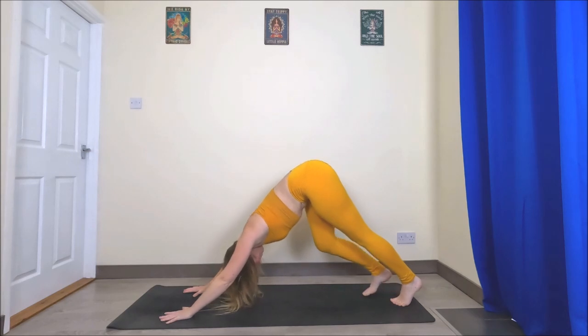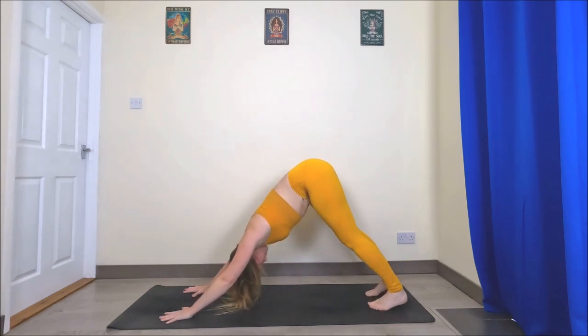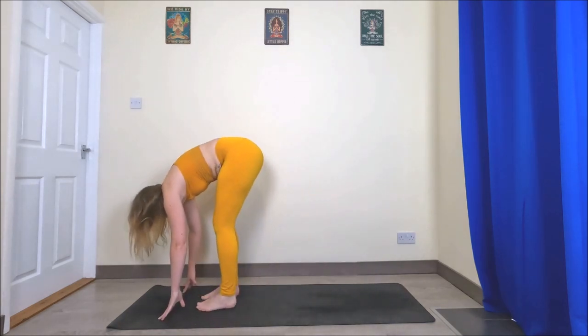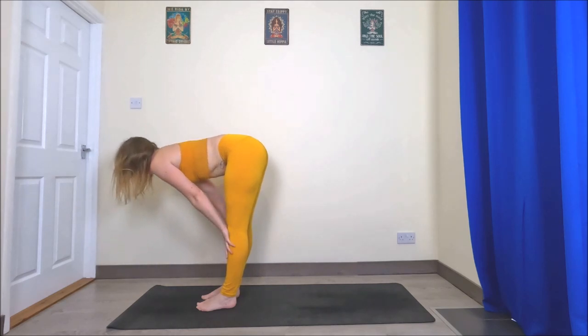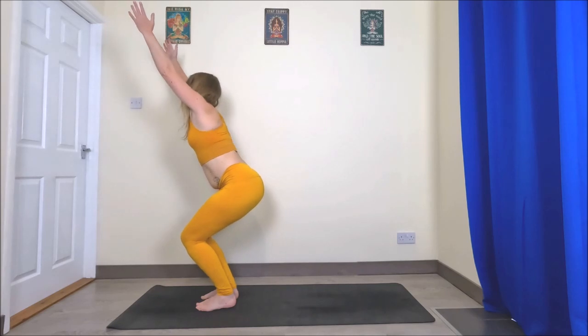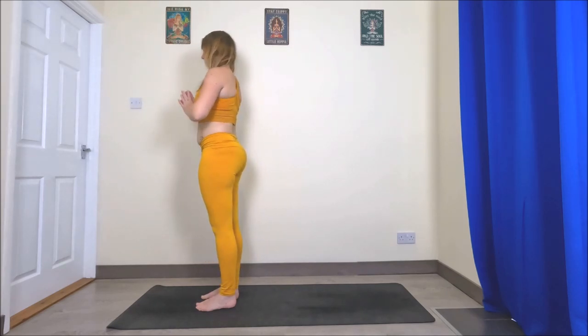Exhale, down dog. Couple of breaths here. Lengthen through that spine. It's always optional to take warrior one or high lunge. Inhale, step to the top of your mat. Exhale, fold forward. Inhale, halfway lift. Exhale, fold. Inhale, back to your chair. Exhale, hands to heart center.